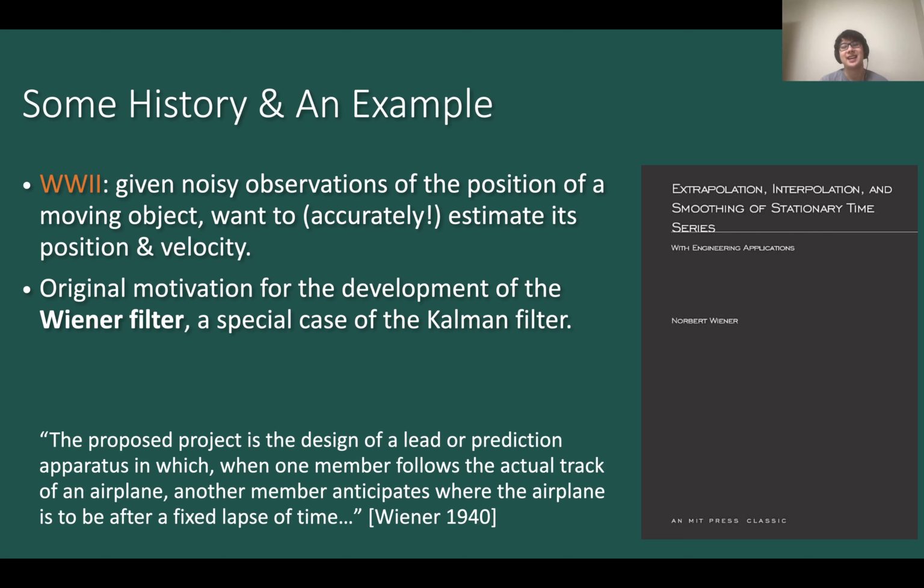It's because what they wanted to do is build a machine that, while looking at an airplane, can figure out where it's going to be in the future. The reason is that when you're aiming your anti-aircraft gun, because airplanes move very quickly, you need to incorporate the fact that between firing the gun and the projectile getting where it needs to be, the airplane is going to move. And to project where the airplane is going to be, you exactly need its position and velocity. So there was a very practical, real-world thing which led to the development of the Wiener filter.